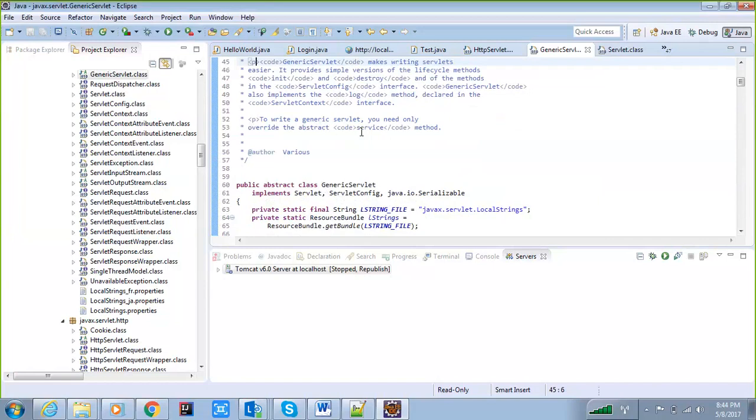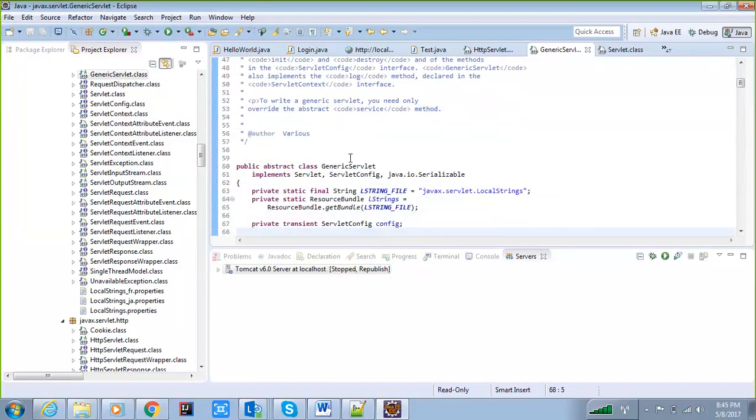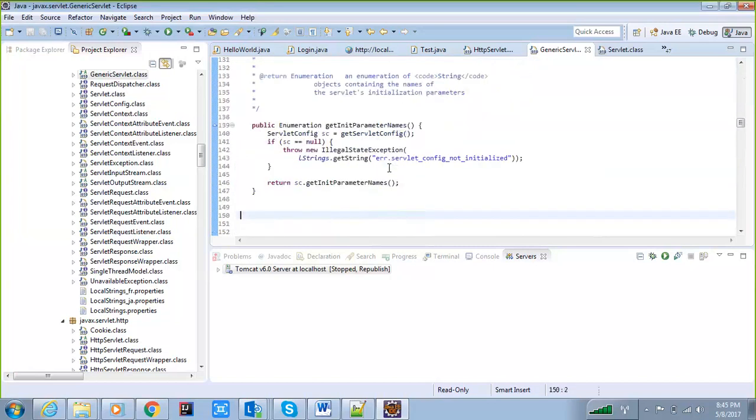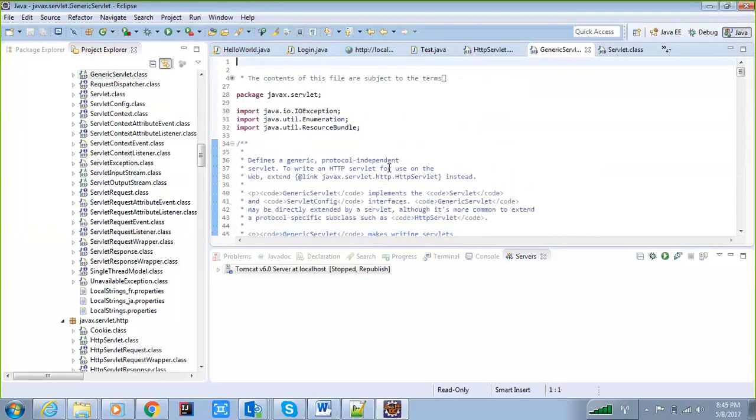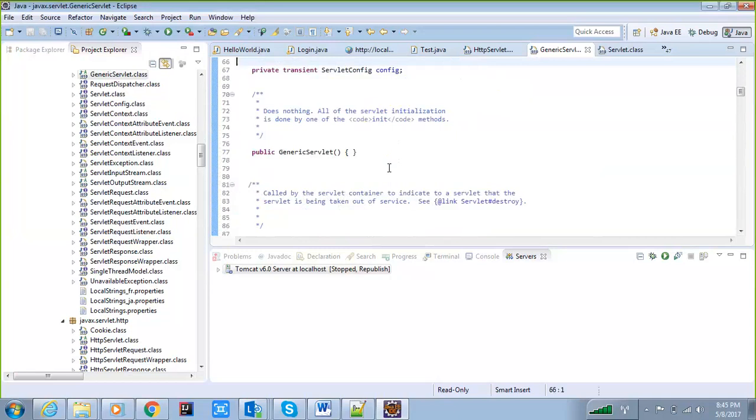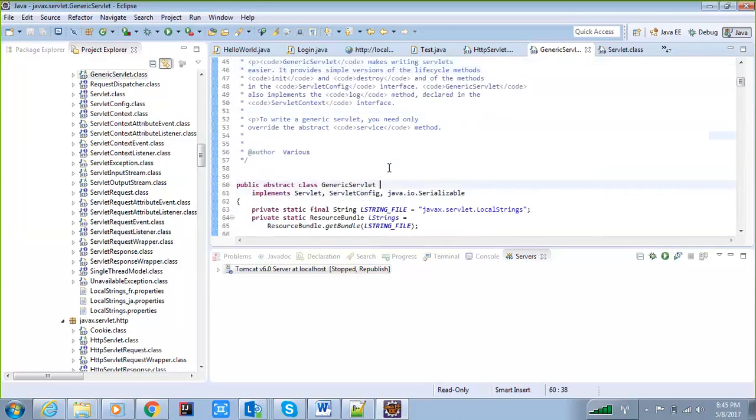There can be any number of protocols: it can be the SMTP protocol, the FTP protocol, or any other type. The GenericServlet is not following any protocol; it is a protocol-independent class. To make it follow the HTTP protocol, you have to extend it in some other class.